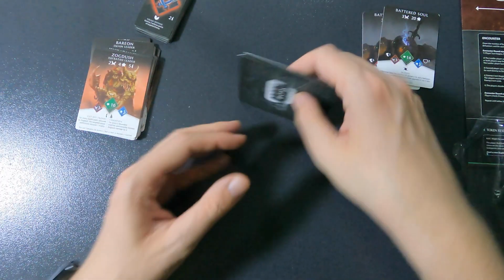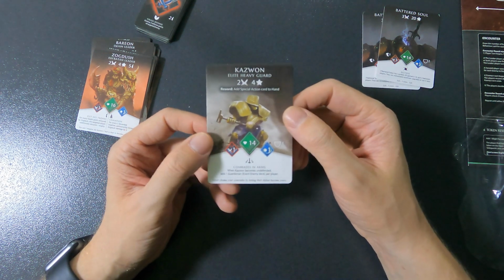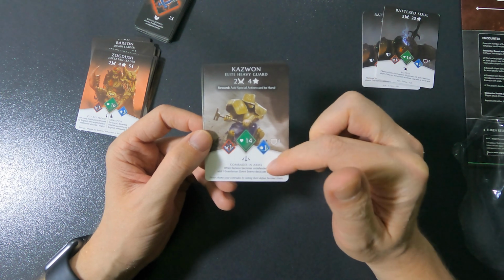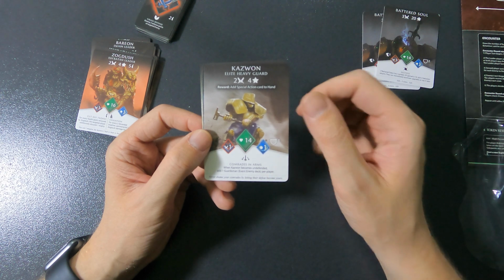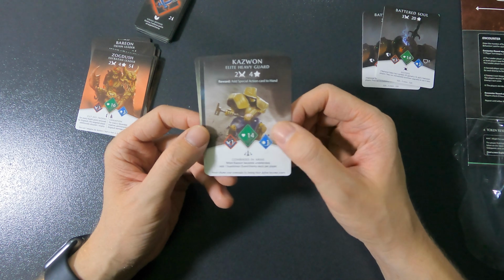And then we have the 3 bosses. We have Kazwan, the elite heavy guard. Reward: add special action card to hand, always nice. Comrades in arms. When Kazwan becomes undefended, add 1 guardsman per player. Never shame your comrades by letting their defeat become yours.